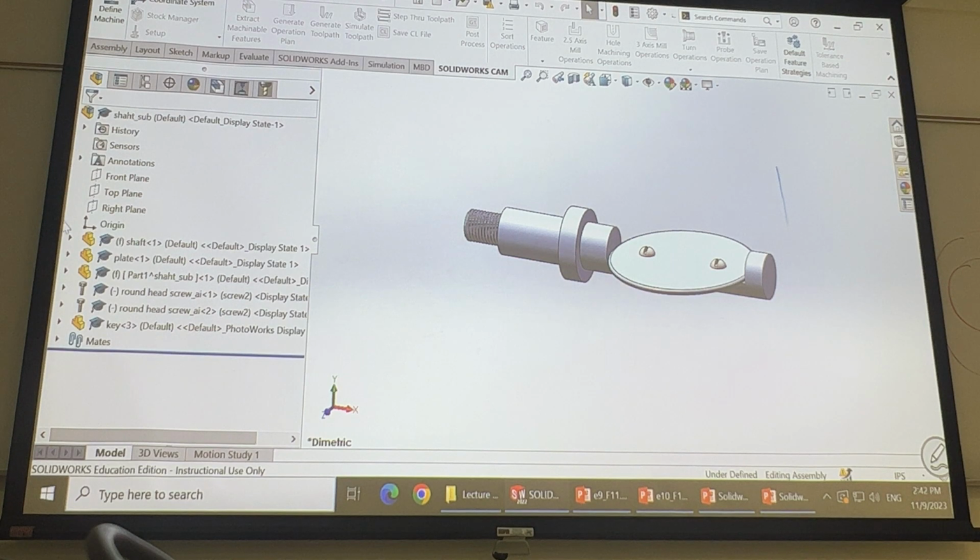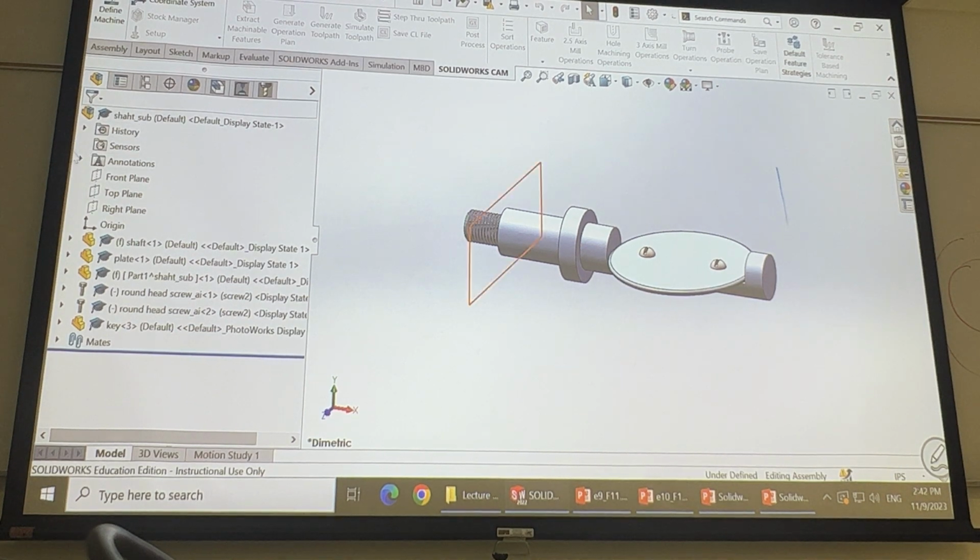What I do is, here is the shaft. I put a plate here. Then I put the two bolts, two screws here. So I call this the shaft sub-assembly. So let's make this one first.